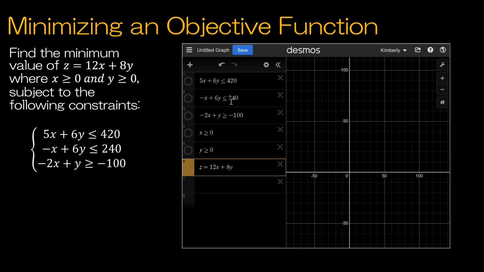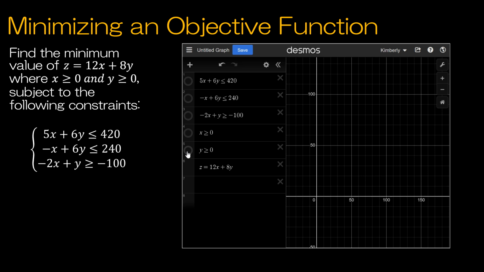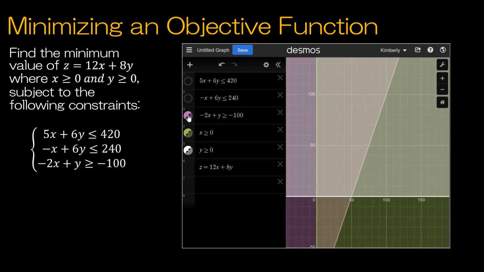If you'll notice, I already have all of the constraints. So there are the facts that x and y are both greater than or equal to 0, just meaning we're dealing in the first quadrant only. And then we have the other 3, not objective functions, excuse me, the other 3 constraints. And it gives us an idea of what that region looks like.